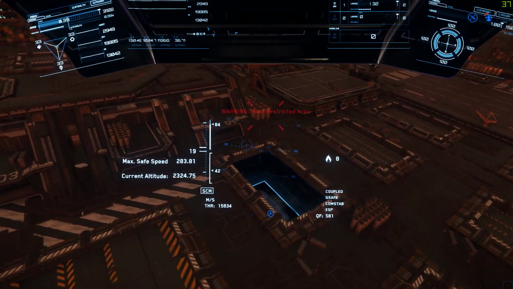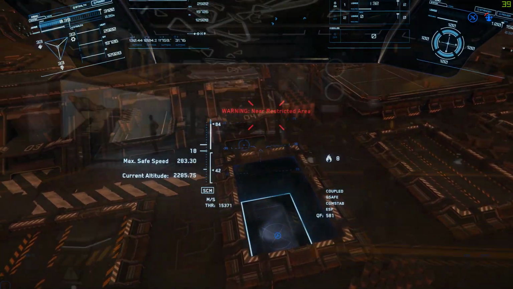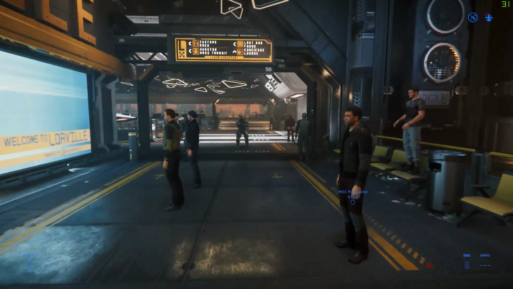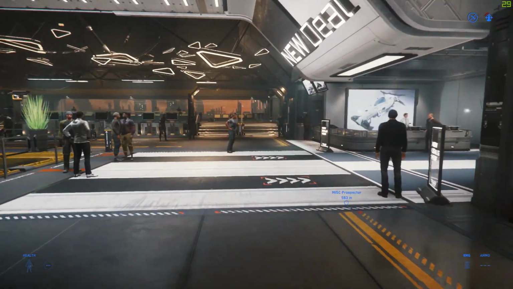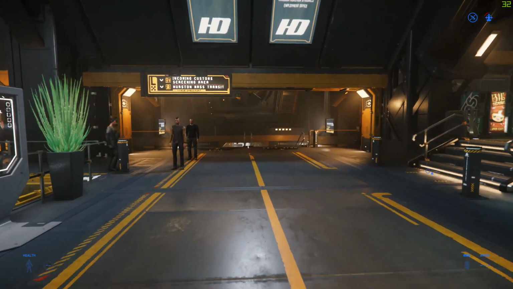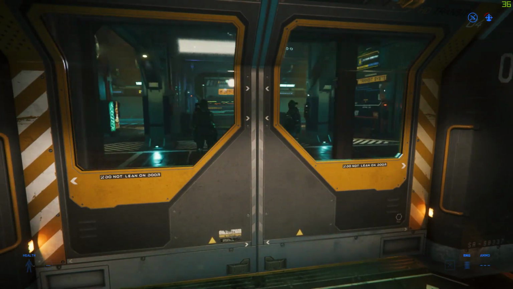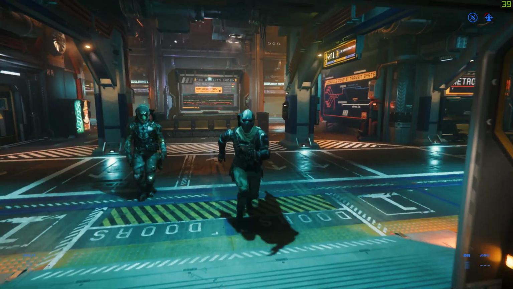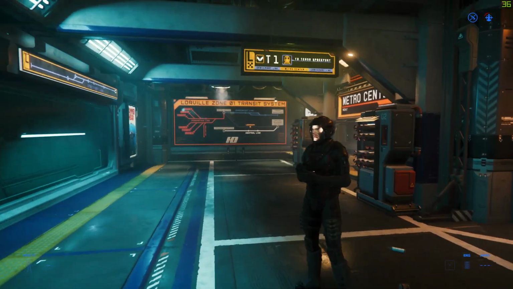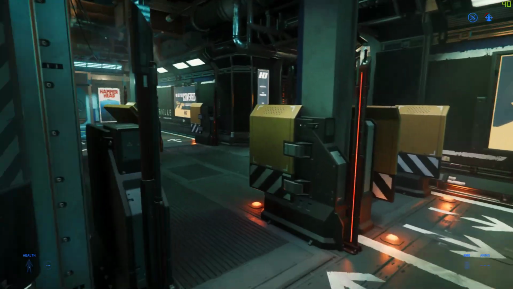Whatever station you're at, whatever city you're at, you're going to need to find the administration offices. And I'm going to show you how to do that here in Lorville. So first thing, obviously land your ship. In Lorville, you're going to leave the space dock. You're going to need to go to the mass transit toward the Metro Center, which is where we're coming out right now. Now, obviously, you want to go toward the exit. I went the wrong way there. So you're going to keep running toward the exit.